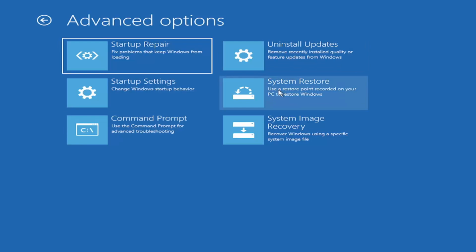You can also select System Restore, a very good option. I would highly recommend you guys take a look at that. If you have any restore points saved on here, you can just select the most recently created one, and then restore your computer back. Honestly, one of these options I've already presented here should be able to resolve the problem in itself. However, if you're still having an issue, I would recommend heading over to the command prompt here.